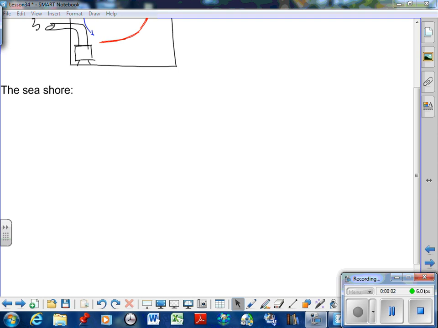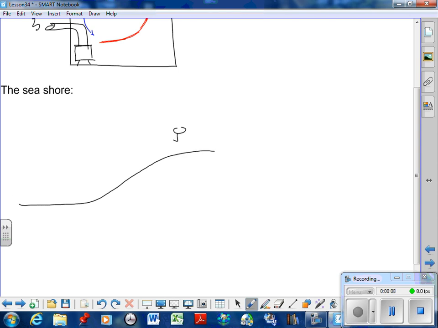Okay, let's talk about the seashore for a second then, with convection as well. So as it shallows and comes up on the beach, and that's kind of where you're standing here, on the beach, we have our water. We make it a choppy day. Okay. So what happens with this? Why does a breeze occur here coming off the water?